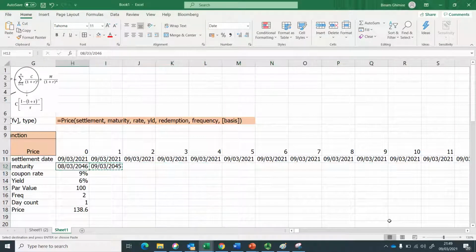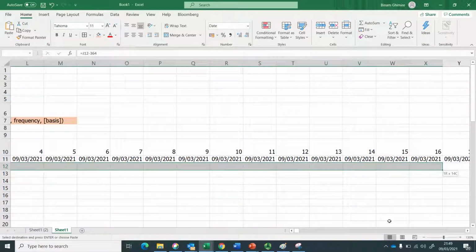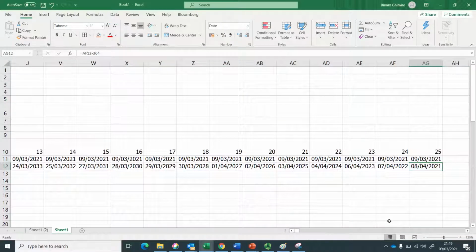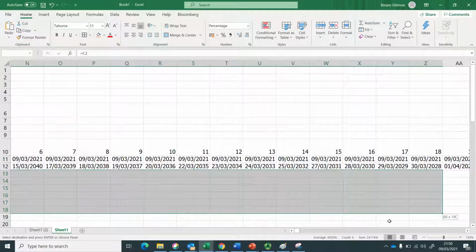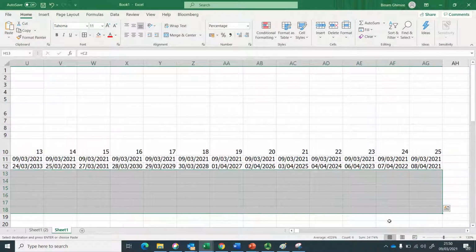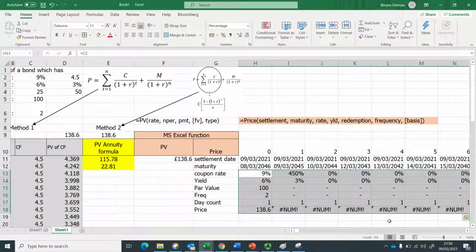So you can see here, it has gone down to 2045. Now when I press here, 2044, 43, and so on, so that when I'm here at the end, it should be 2021. Okay, so that's working. So this is fine. Now you simply don't need to do anything. You just copy it across and paste it, and the Excel is basically finding the price of the bond automatically.